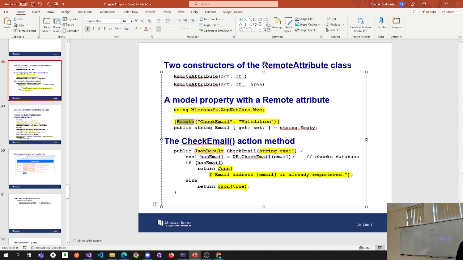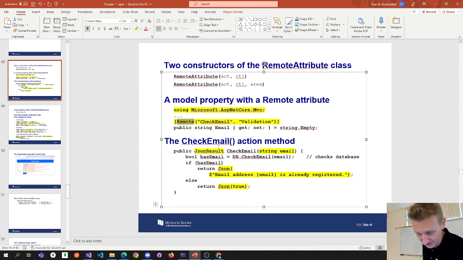Right? So the book example that's given, and I think it's actually a good one, is the client kind of hits the server and says, hey, does this email address exist in the database? Right? So the client's going to send some information to the server. It's not going to do a full round trip where you see the page refreshing. It's going to be able to hit the database. The database is going to respond with some information. And you're not going to see a full page refresh. Right? So I found that really interesting.